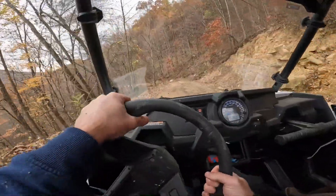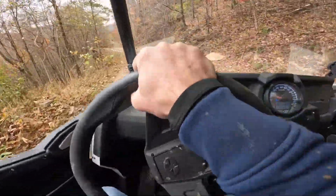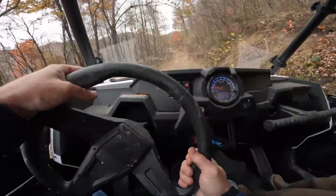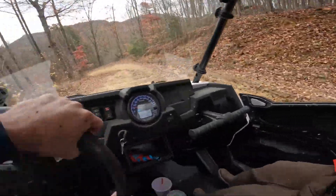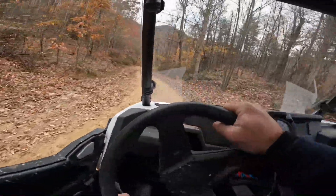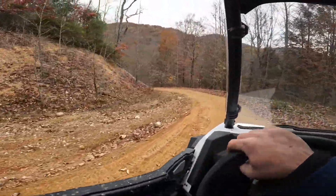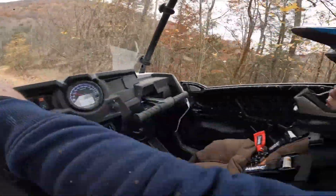I said I wanted to climb some hills — we're not getting to climb, but we're getting to go down some hills. These are pretty steep. This is a hard trail — well, moderate, not really that hard. It's a little rutted down there. Got some switchback turns in here. It's a good little trail, man. We've been going straight down forever — we must have been really high up. We were up there next to the windmills, and now we're down in the mountain a bit.